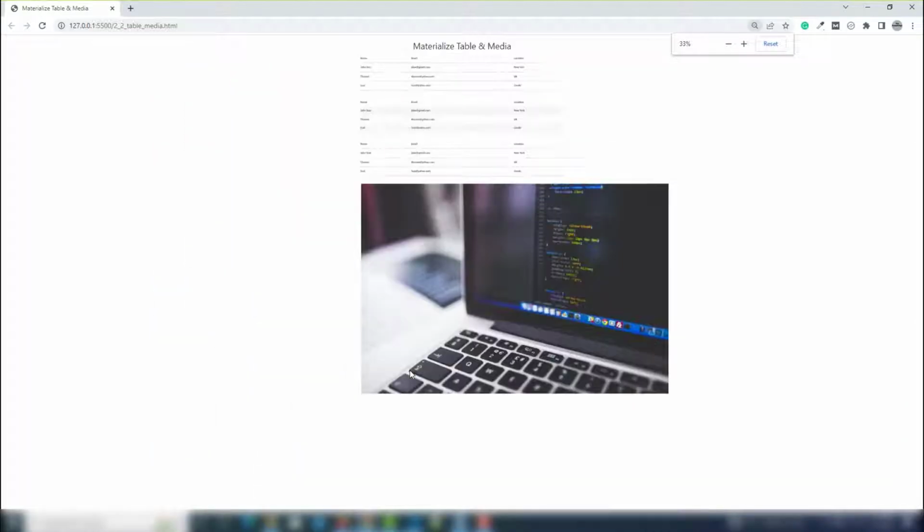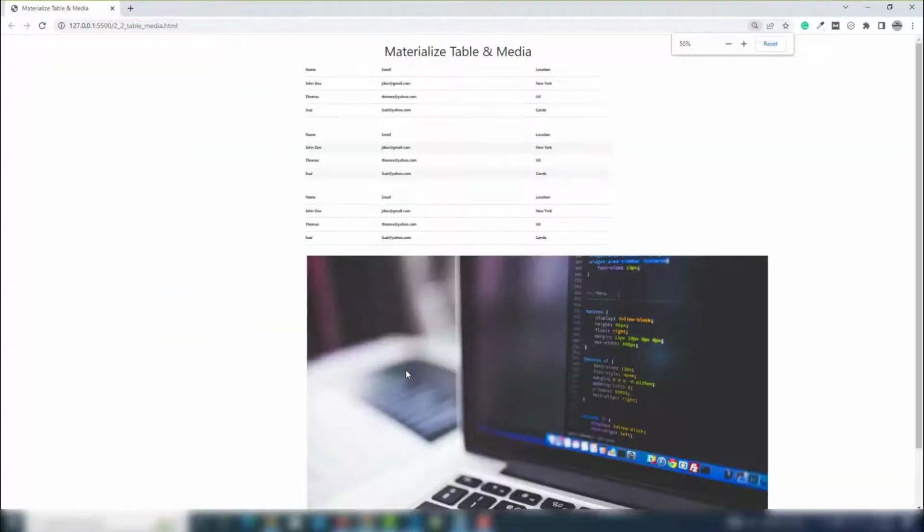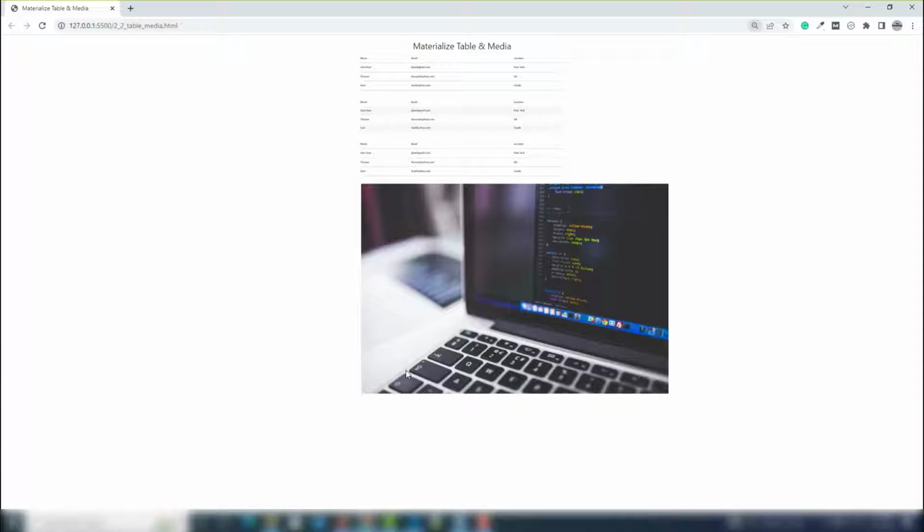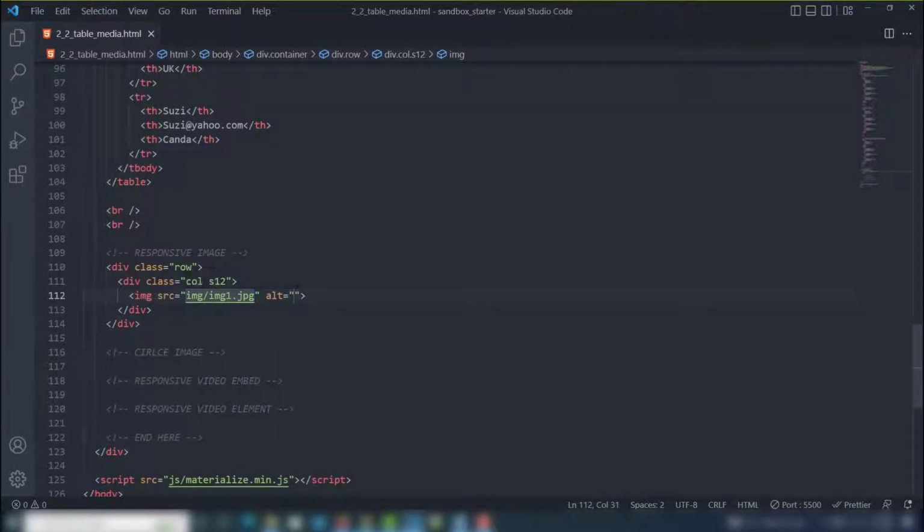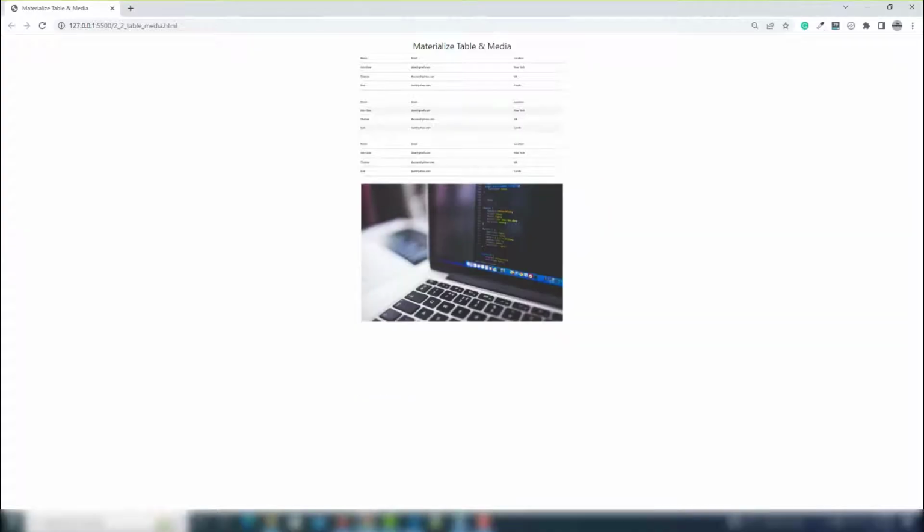So this is the default size of the image, but I want to reduce the image size, and I want to display this one image as a responsive image, right? So we need to use the class inside the image tag responsive-img. So let's see, right?